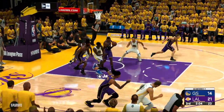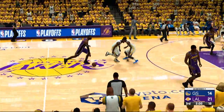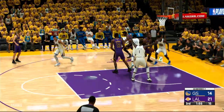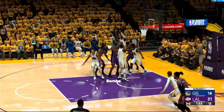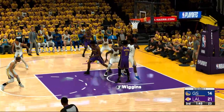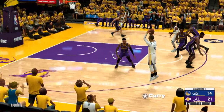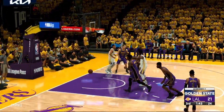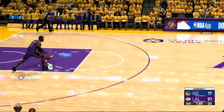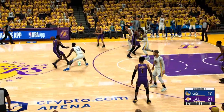2 minutes into the second half of play now. Wiggins against James. Shoots over Kuminga. They get it back. Here's Bamba. Misses the baby hook. The Warriors have gotten 2 of 4 shots to go since the break. Curry, that's good. And really the last guy that you like to see comfortable shooting the ball is Stephen Curry, just automatic. Pass to Reeves.